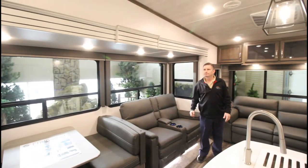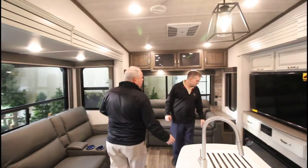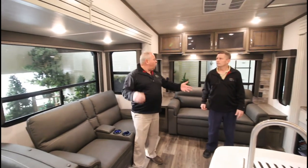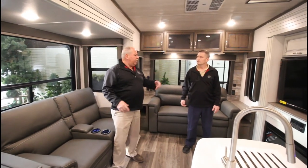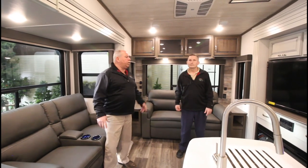You want to put your satellite receiver in the back living room here, it'll work there. Or if you want to put the satellite receiver in the bedroom, you could have one receiver there, one out here. It'll play on each channel at each TV. So it mixes around and there's no pre-wiring.